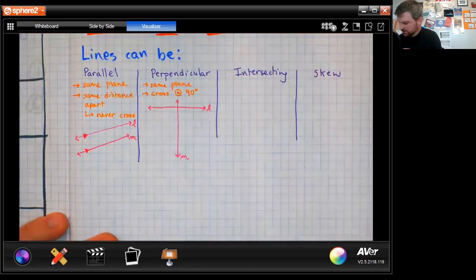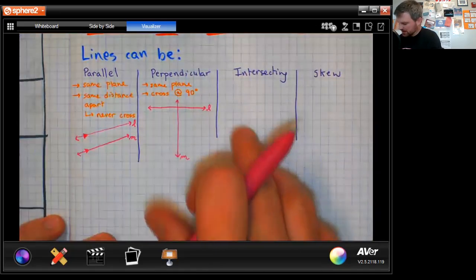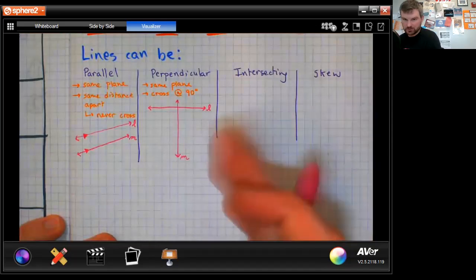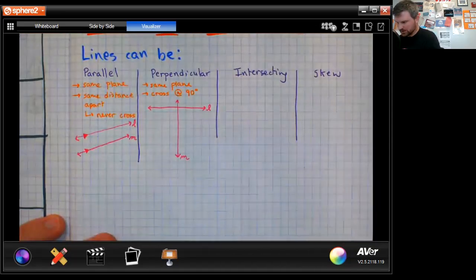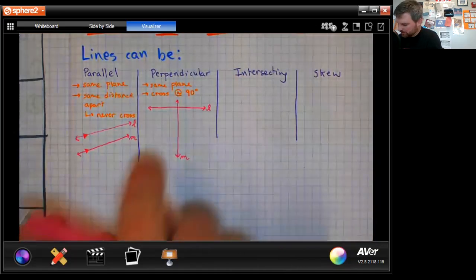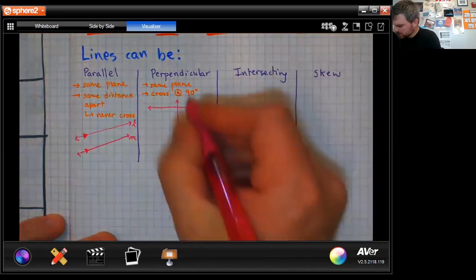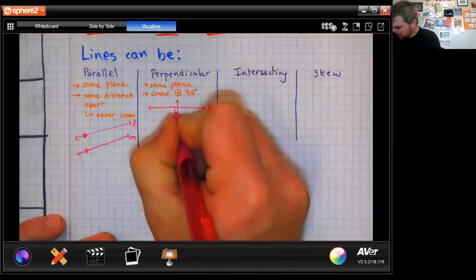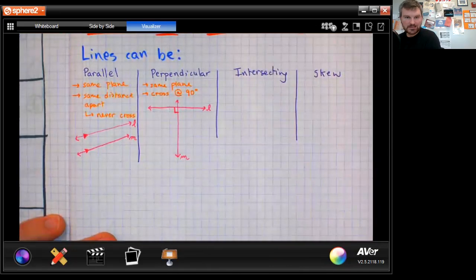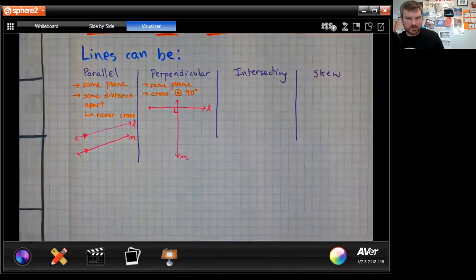Okay, now your notebook here that we've got is a bunch of perpendicular and parallel lines, okay? Each one of these angles is 90 degrees. A perfect corner, a perfect right angle is 90 degrees. Now, by looking at this, I can't tell that it's 90 degrees just because it looks 90 degrees. We have a symbol for 90 degrees, and that is a little box there, okay? So that is 90 degrees. If that little box is there, now we can call those lines perpendicular. Okay, so line L is now perpendicular to line M.